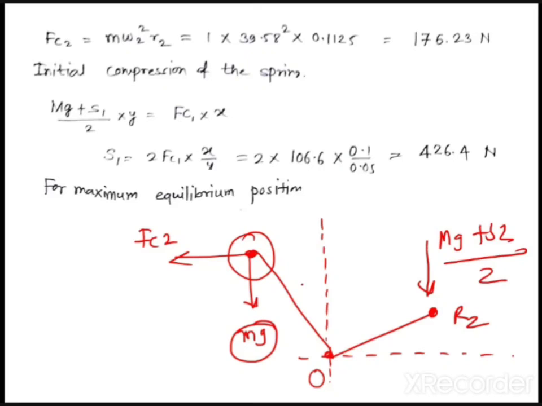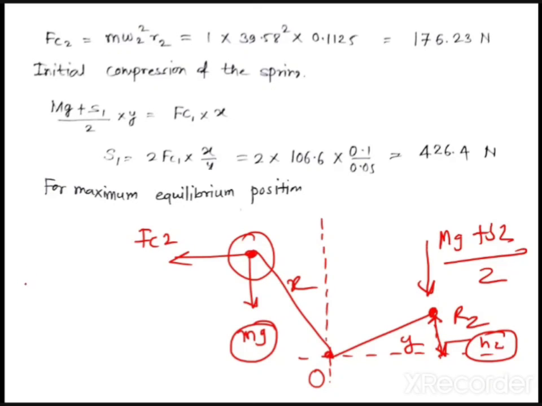Very simple. This is the x and this is the y, and this is the pitch circle. This is the h2, this distance. Is it clear? So it is very easy to draw the diagram, neglecting the effect. Neglecting the effect, you need only this much of the diagram. Now write down the equation.